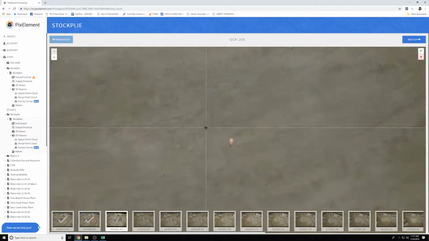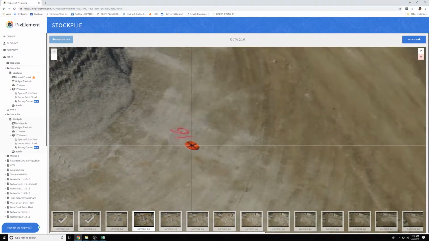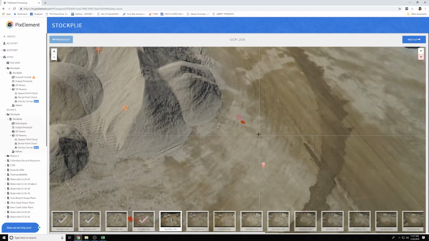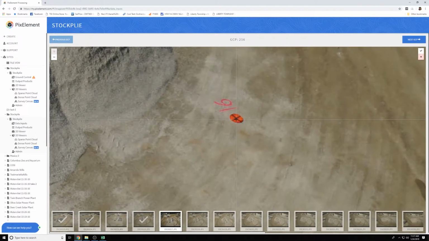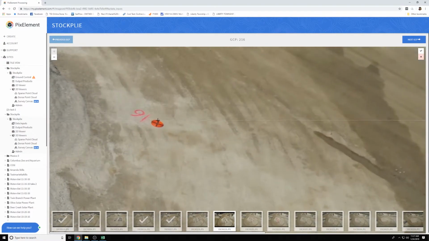Now it's important for accuracy to tag images where the point, the GCP, is closest to the center of the image. That's important. So what you're going to want to do is right click quickly through the images and see if you can get to some that are not near the edge.